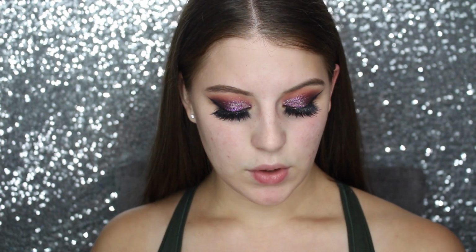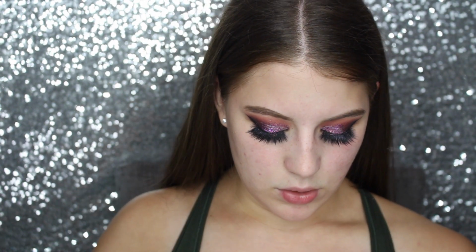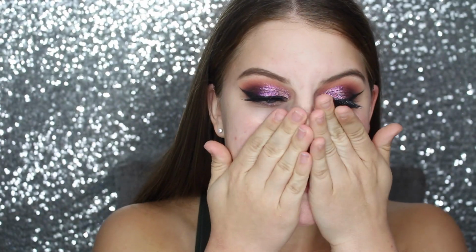To start my face, I'm going to prime my skin using the J1 Jelly Pack. And I have really been enjoying this primer lately just because it's so sticky. It almost feels like it makes your foundation adhere to your skin. And I do pat it in just because of how thick and sticky it is. You can't really rub it around.